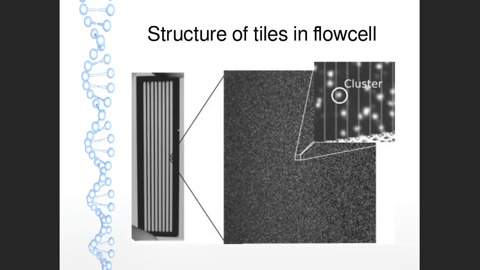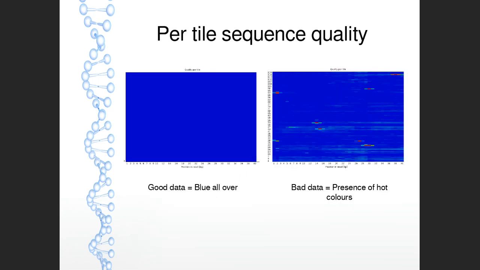The next metric actually looks at something called the per tile sequence quality, and hopefully by this point through Alex's sequencing technologies lecture, you have an idea of how our flow cells are structured. And actually, when we have a flow cell covered in lots of clusters, this is broken down functionally into something called tiles, so small areas of that flow cell. And we use this area of the flow cell to assess quality of reads within each section of our flow cell.